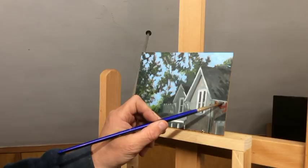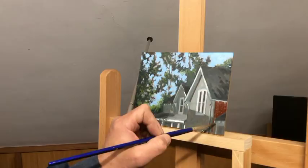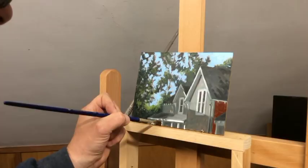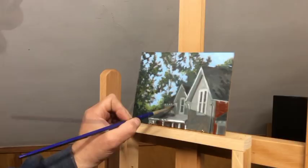I believe I used a little bit of a mix of some cad red light, alizarin crimson, and burnt sienna in varying proportions to achieve the red of the house. It's all going to be relative to what's going on around it on how red something would look in this scenario. And it was a challenge because I usually am not attracted to things that are red. It's just not my cup of tea. But I thought I'd challenge myself on this piece and push the chromatic envelope, so to speak.